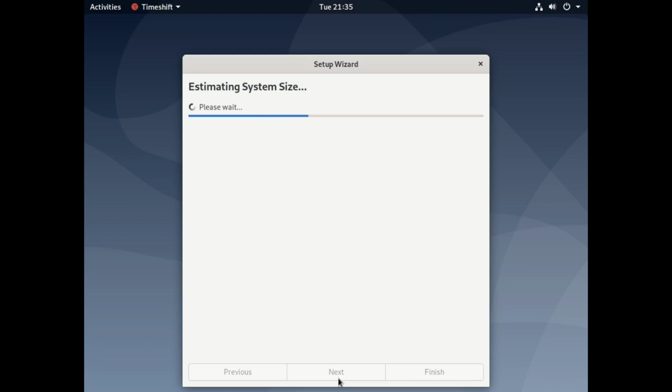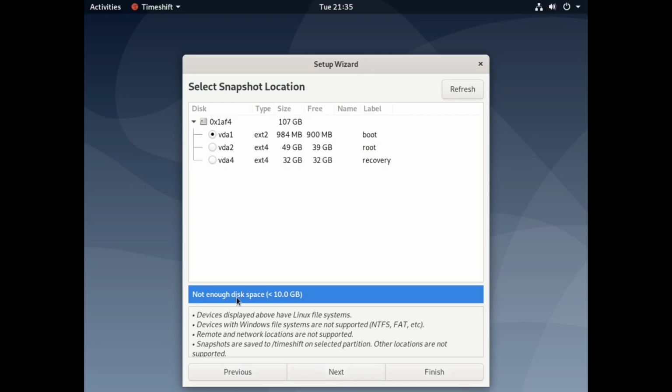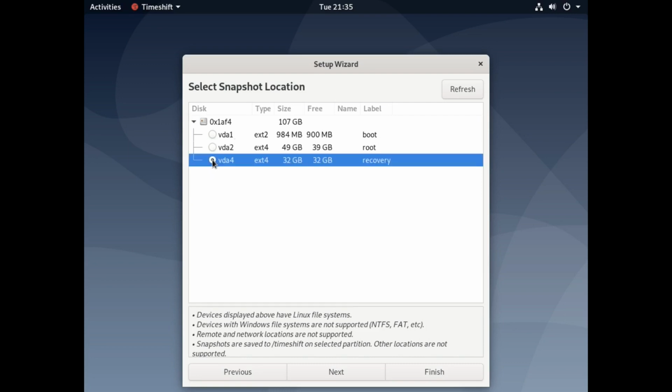Let's scan the system. Okay, and then we got some drives to choose from here, partitions. So we're going to want to store this in our recovery partition, whereas right now it says boot. So we're going to want to definitely change that to VDA4. Yours will say SDA4 most likely. And just want to make sure, and there's our label right there that we set as recovery. So that's always nice to have. In other words, we'd have to start comparing these numbers right here and try to figure out which one it is. But yeah, we can clearly see it's recovery. So VDA4 recovery looks good. I'm going to click on next.